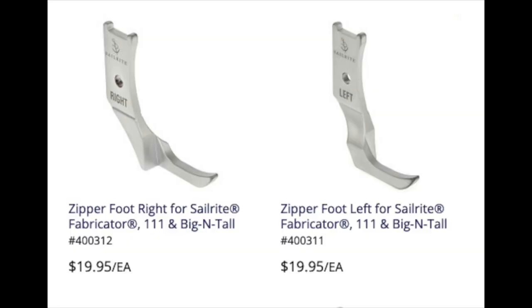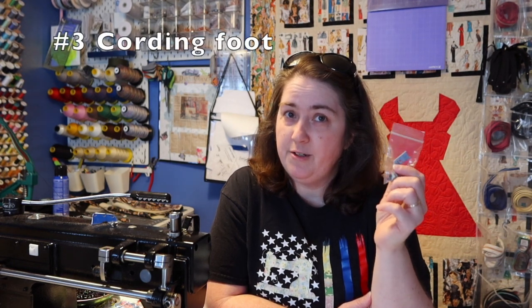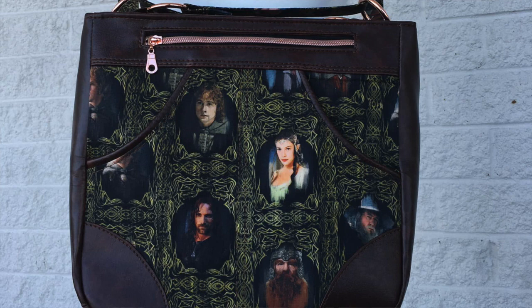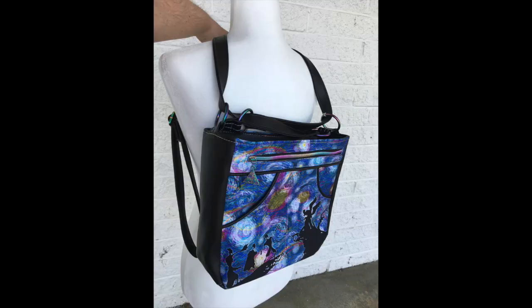Make sure you grab one — they are totally worth the price. I believe they're only $19.99 a piece, and it's worth spending a little extra money so your items look better. My third item is the piping foot. I use it very rarely, but when I do use it, it looks really, really good. I'll show examples here of what I used with my regular foot versus the piping foot — you can see a night-and-day difference. I highly recommend it; adding piping to my bags makes them look a lot nicer.